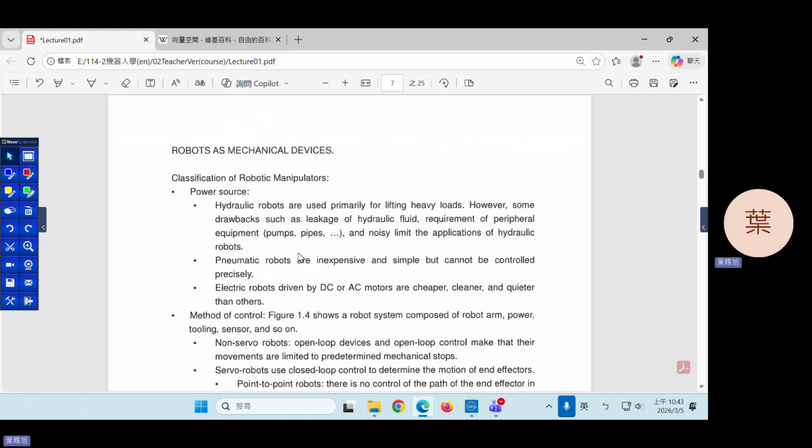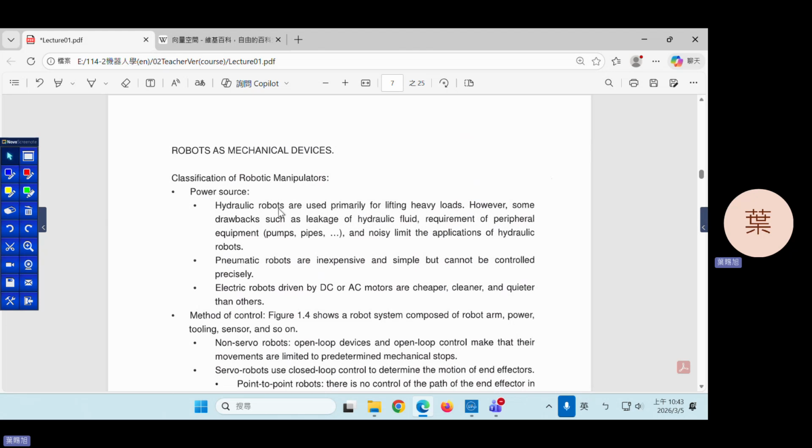So first, I want to introduce the classification of robot arms using power source. There are many kinds of power that can be used in robot arms in industrial applications. For instance, the hydraulic robots.